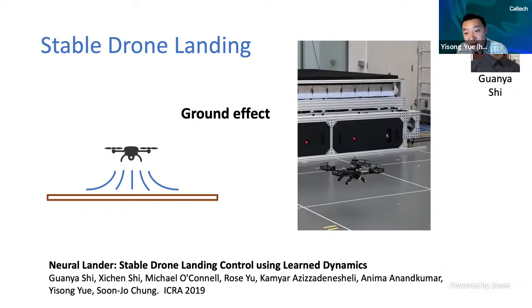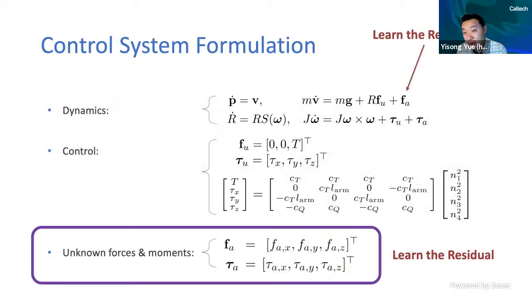In drone landing, the way you think about it is you have a drone where you have a good nominal aerodynamics model of the drone. But when the drone lands, it's interacting with a boundary condition. And this boundary condition then perturbs the nominal aerodynamics model. And it's really hard to capture this using first principles. And so what we're going to do is learn the residual effects of the ground, this boundary condition, and plug it into the standard aerodynamics model of a drone.